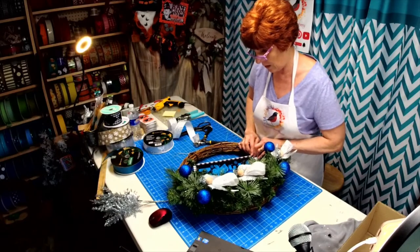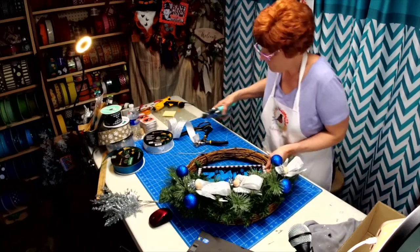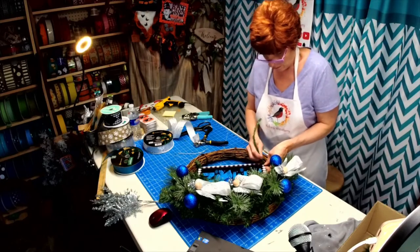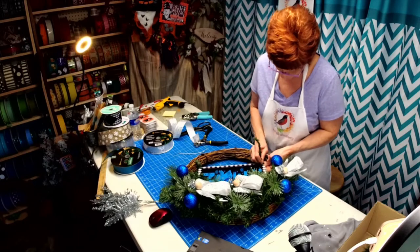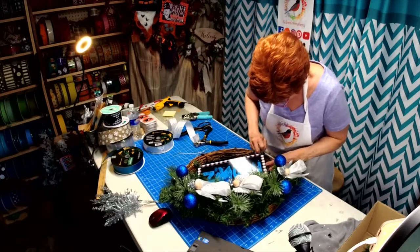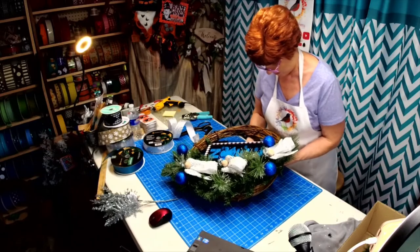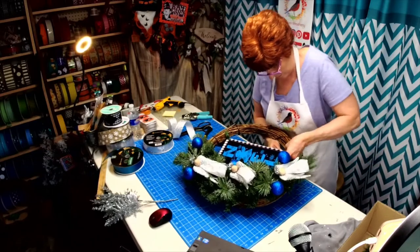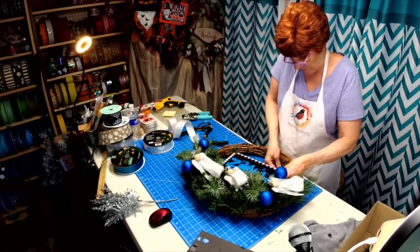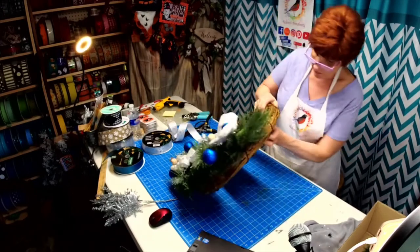Yeah, I'm probably going to have to put one down here, but that's okay. Let's do that while we have the bow out of the way. And I can probably take another one up there too. This is always the tedious part. It takes so much time, if you want to do it neat and disguise it nicely.